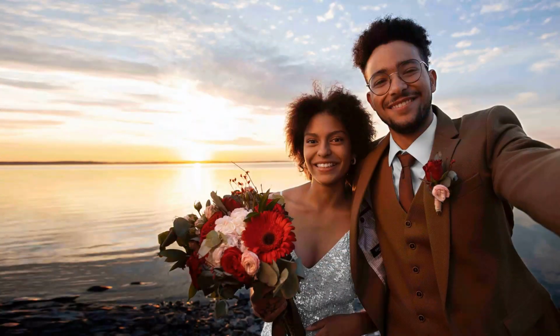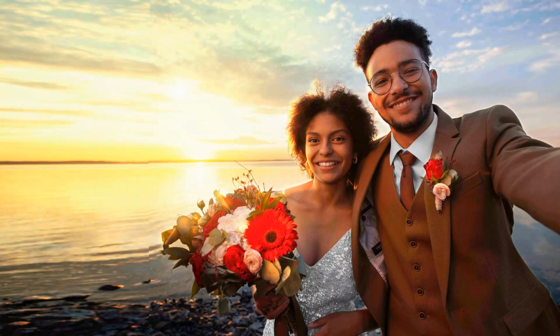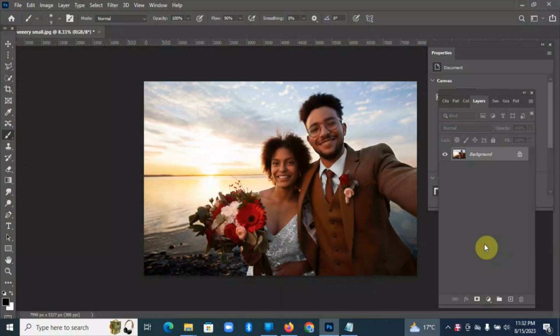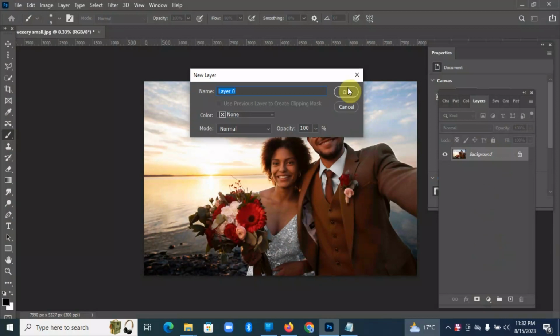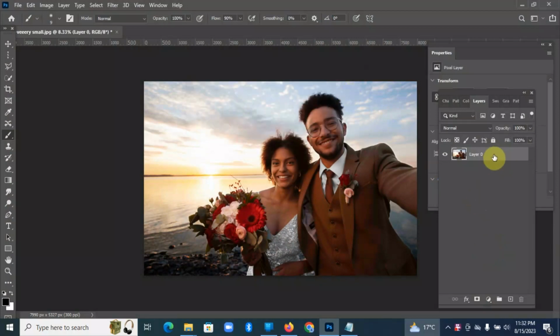Today you're going to learn how to create an amazing color grading effect on an image that you can use when you're sharing your photos on social media or any other platform, or just in case you want to print your photo. So what you do first, you load your image and then you're going to double click to unlock the layer. Again, always best practice, create a copy of the original. So you're going to hit Ctrl J and you have a copy.